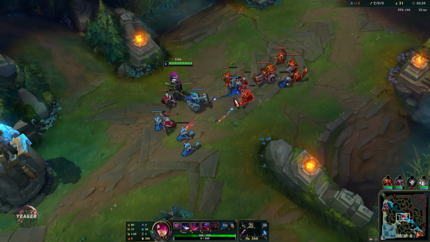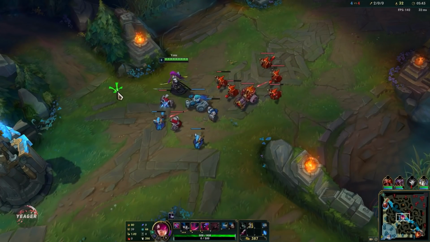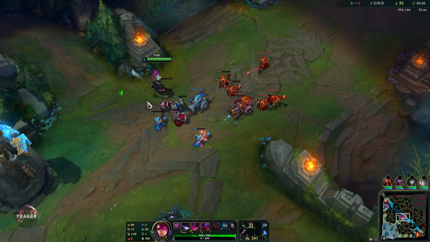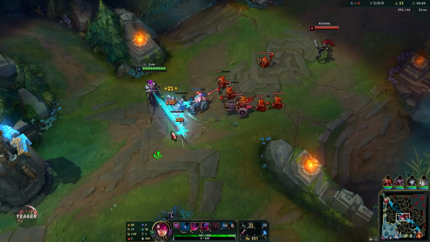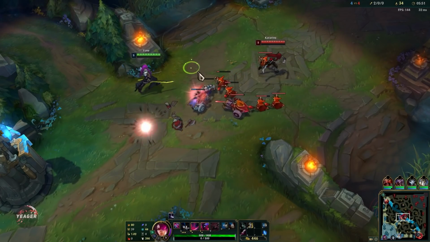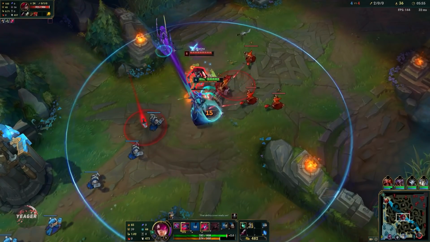But if the opponent has some kind of hard CC, then what you can do is start with E, go in with the third Q, the one that will knock up, then you quickly burst them down with a W and an auto attack, and then you just E out. That way there's no counterplay to them at all.